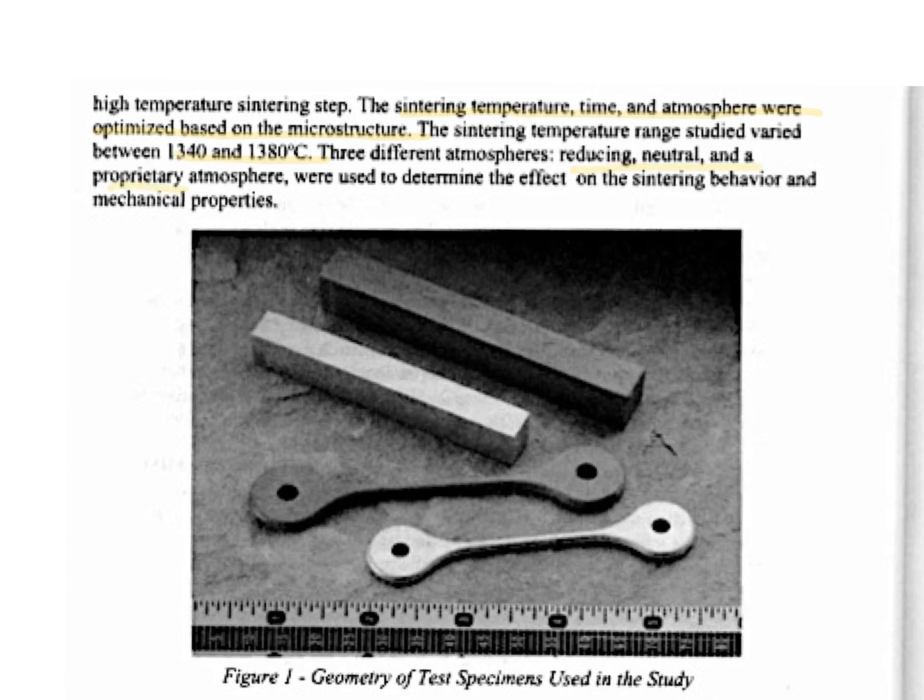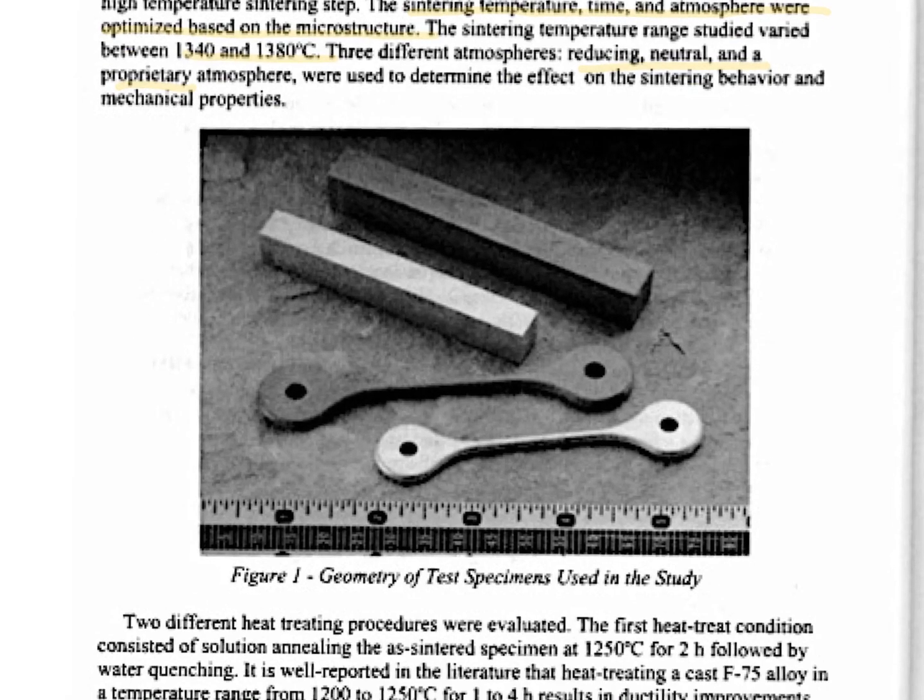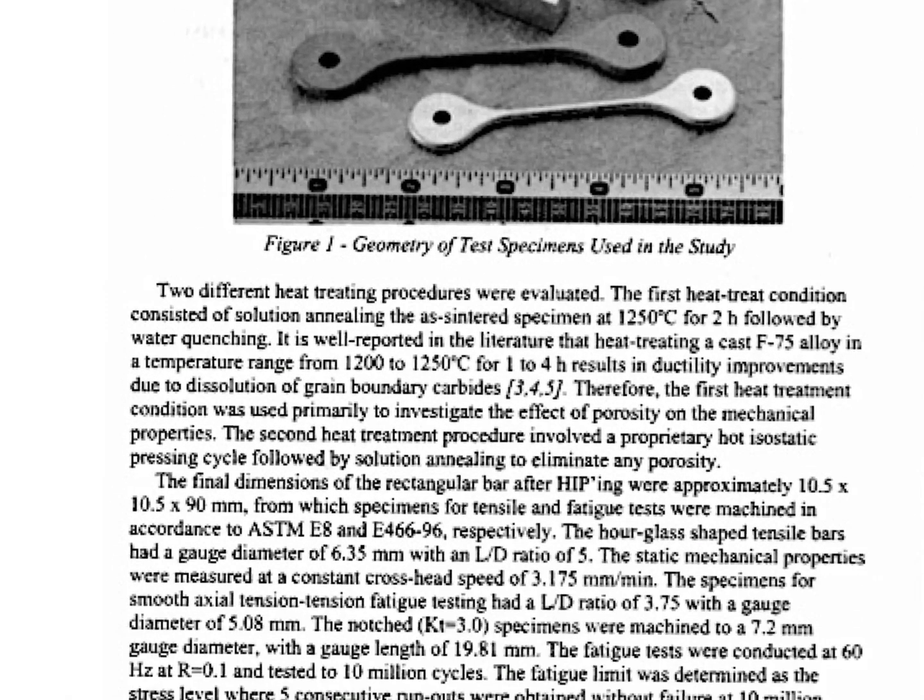So right away, this is the interesting thing, just in the transition, they're already talking about proprietary atmospheres. They're saying, I'm not going to tell you what it is I use because it works well for me and I want to make money off of it. So I'm not going to tell you exactly what it was. But they're going to say we have reducing, which we know means hydrogen, neutral, which we know does not have hydrogen or oxygen in it. It's probably just argon or argon nitrogen. And then something they come up with that works really well. That is some blend of nitrogen, argon, and hydrogen.